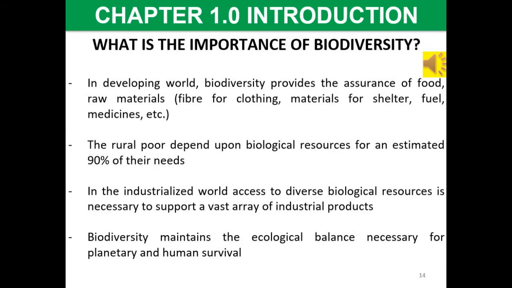You have heard many times, because we keep on repeating, that biodiversity is the essence of life. Now, let's see in more detail why biodiversity is important to us. In the developing world, biodiversity provides the assurance of food, raw materials such as fiber for clothing, materials for shelter, fuel, and medicines. All of these are found in nature. The rural poor depend on biological resources for an estimated 90% of their needs.